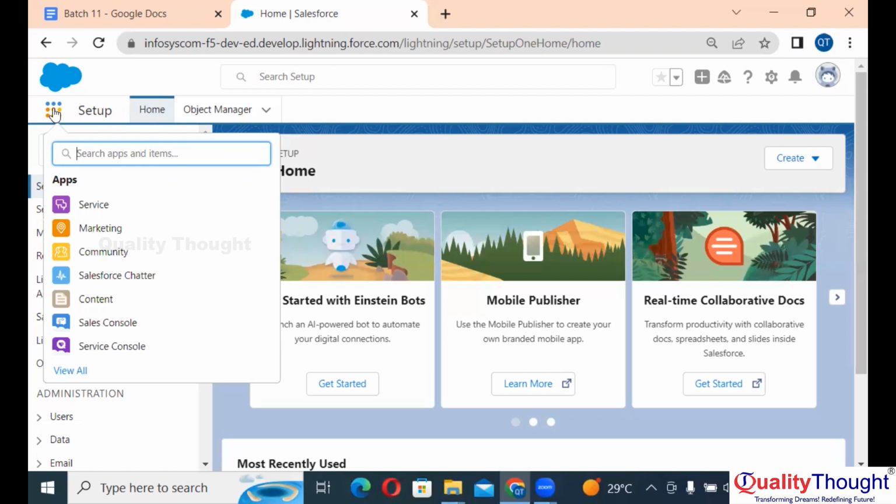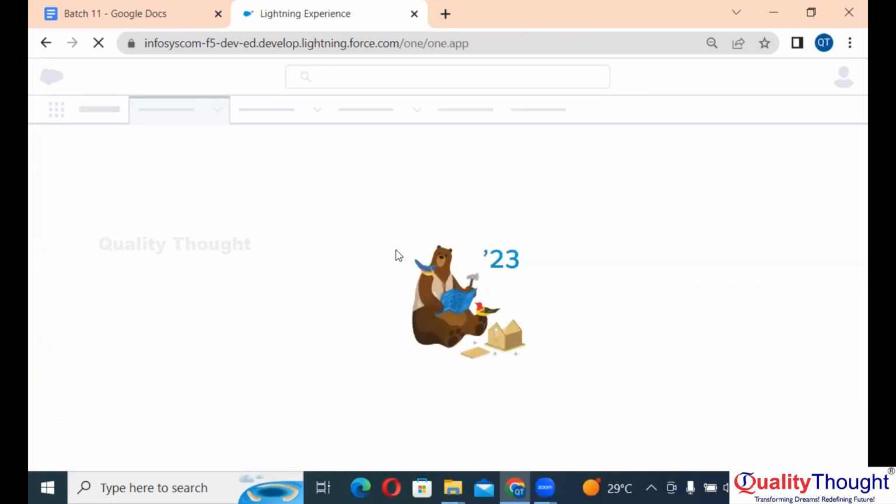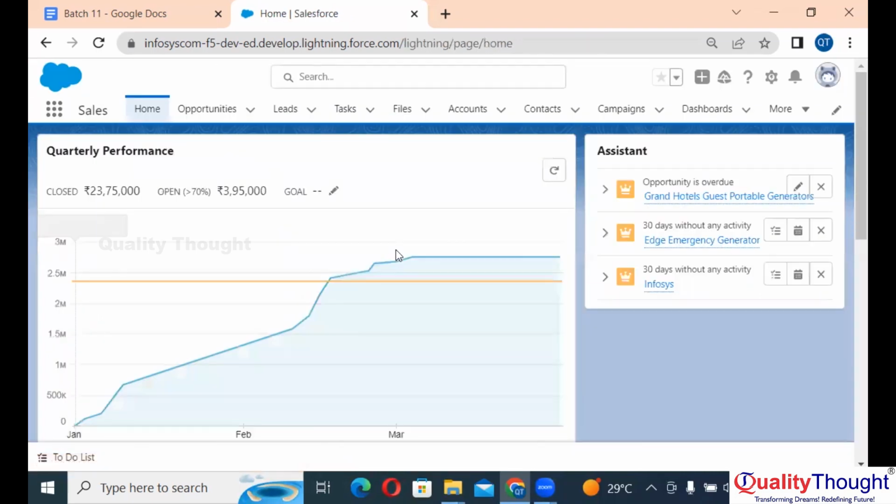Now we don't know what is an app. We don't know what it means by standard and so on, right? That we're going to see in the upcoming sessions. Anyways, I'm just making you aware of the interface. Don't worry, we'll see each and everything one by one. Now here, this is your user interface, right?